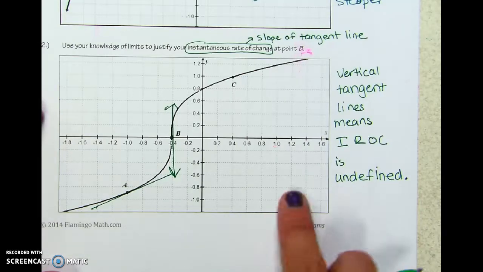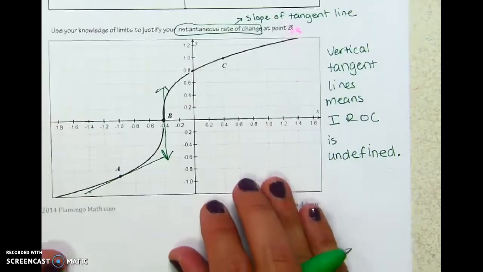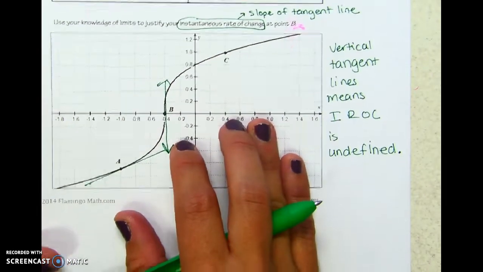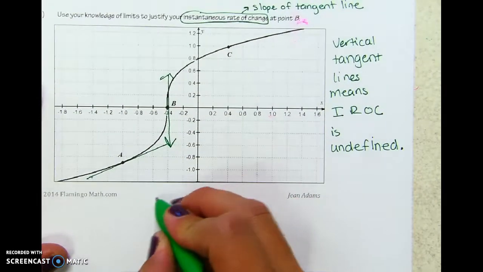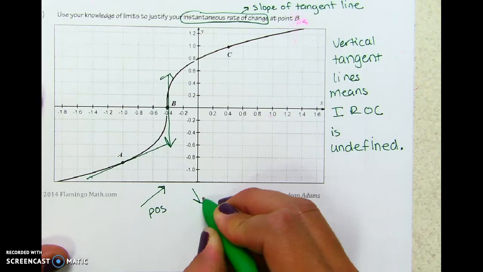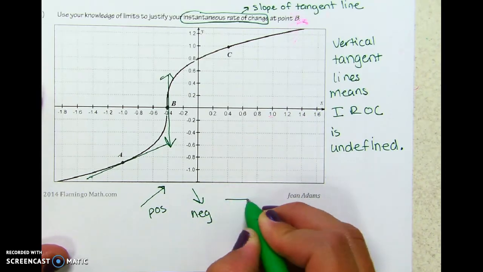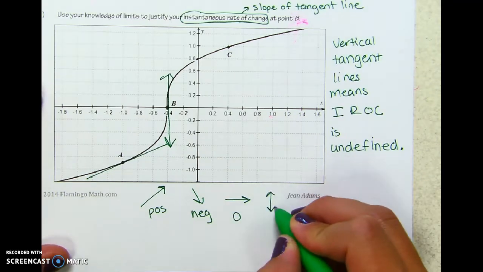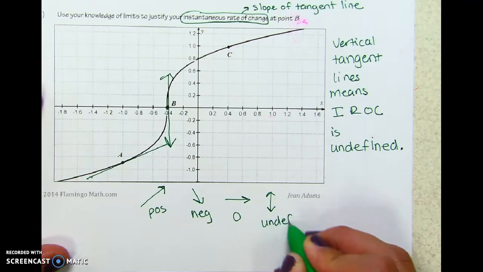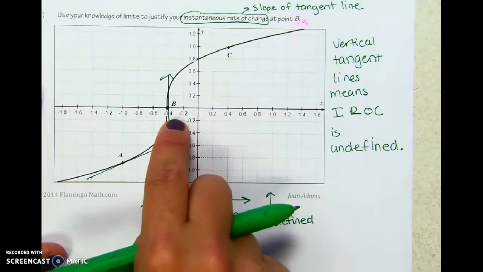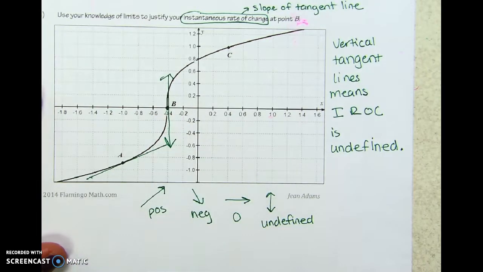I feel like I'm going in circles here, so I want to clear something up. You know from, not from your knowledge of limits, but from 7th and 8th grade, you know this. Ready? You know a slope like this is positive, and you know a slope like that is negative, and you know a slope like that is what? 0, and you know when a line is like this that the slope is undefined, right? So if that's our tangent line, then the slope of the tangent line is undefined, and that's what you just wrote down. All right, flip it over.